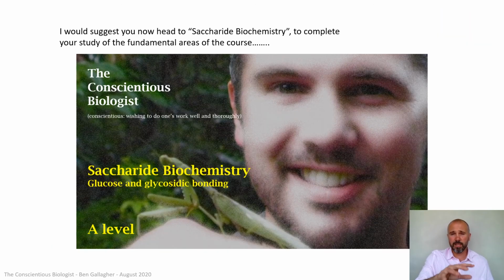Okay, from here, this kind of completes this initial fundamental biology section of the course. I want you to go to saccharide biochemistry. We look at glucose and glycosidic bonding. In previous videos, we've looked at lipid biochemistry when we did membranes. We've looked at nucleotide and DNA biochemistry when we did everything about DNA. We've just done protein biochemistry in lots of detail. Saccharide biochemistry is the last one that finishes up everything on cells and biochemistry.